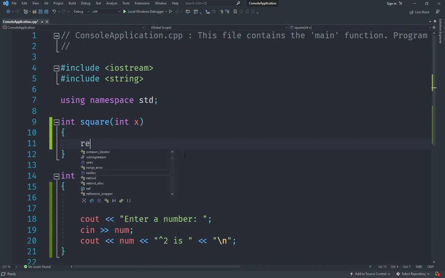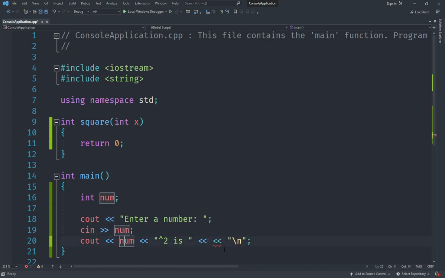So in order to return a value, you need to say return, and then enter the value that you want to return, and it must be of the type you have entered here. In here the type is integer, so I will say return 0. After having that done, we can go down here and say square, and you can see it automatically fills the thing, and you can press tab to autocomplete. And we are going to put this here, and for the x value we are just going to use the num number that we have got.